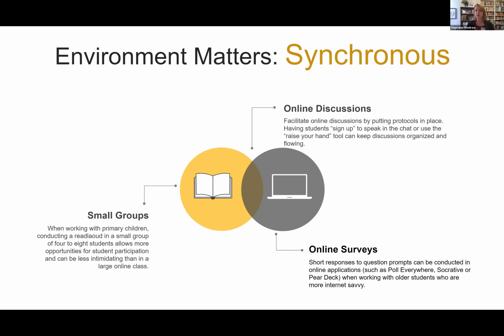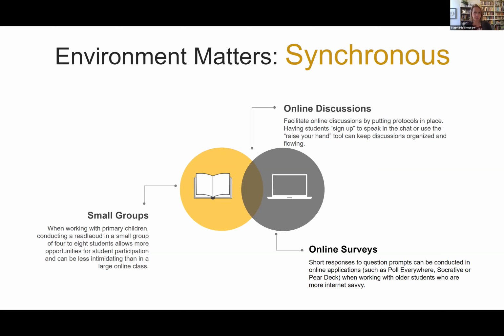This would work especially well if you're teaching in the primary grades. So instead of facilitating the read aloud to the entire class, you can work with a smaller group to then have more time for the students to respond. This is especially important to think about if you are still working online. Students might not be as willing or feel as comfortable to participate in the discussion with the entire class. If the group is smaller, you can still use the ready-made read aloud, but then there are fewer students and the students that are there will have more time to interact and to discuss.